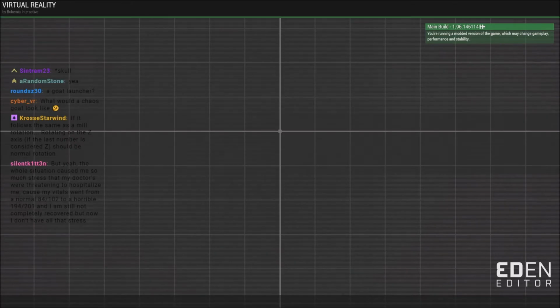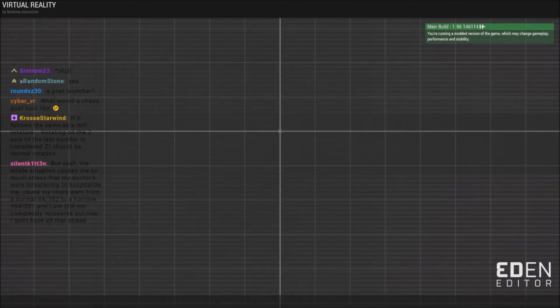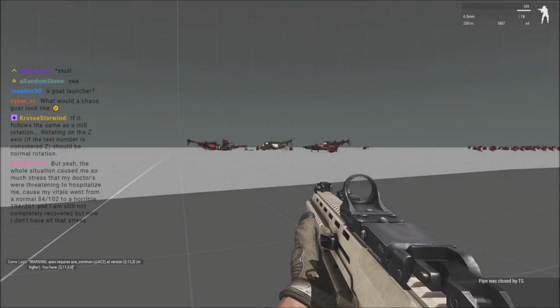But yeah, the whole situation caused me so much stress that my doctors were threatening to hospitalize me because my vitals went from normal. Oh, what's that? Your blood pressure. Jesus. Not leak recovered, but now I don't have all that stress. Well, that's good, Silent. It's crazy what life can do to you. But hey, Twitch is Twitch.